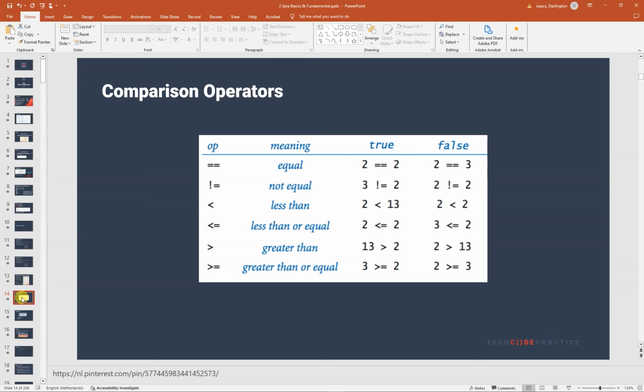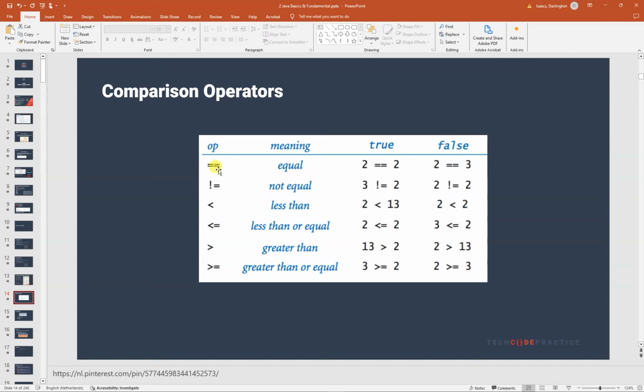So what are comparison operators? In Java, you're always making decisions. For example, I say, create a registration form that only allows people that are over 18. You guys have seen that a lot. There are some games you try to sign up to, you must be over 18. If you're not over 18, it's going to tell you no. How do you tell the program that? You use comparison operators. Comparison operators take one value, compare it with another value, and then return true or false. For example, you see here we have this first comparison operator, which in Java you write this way with double equal signs.